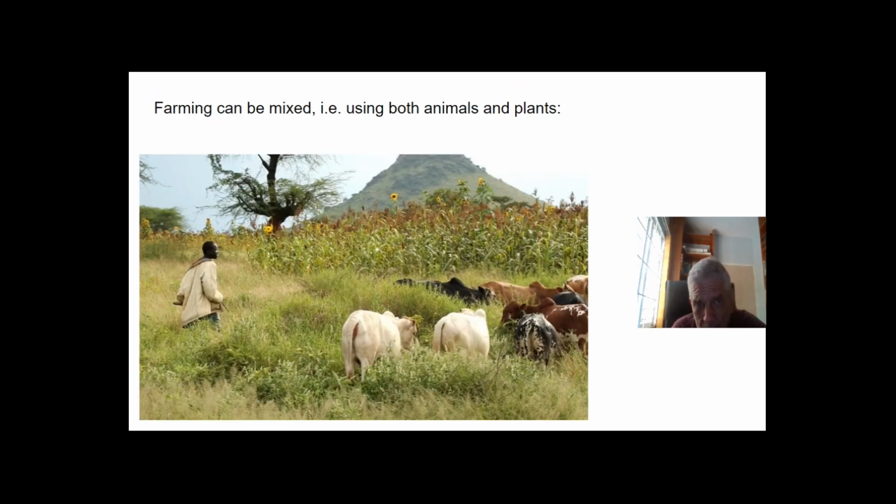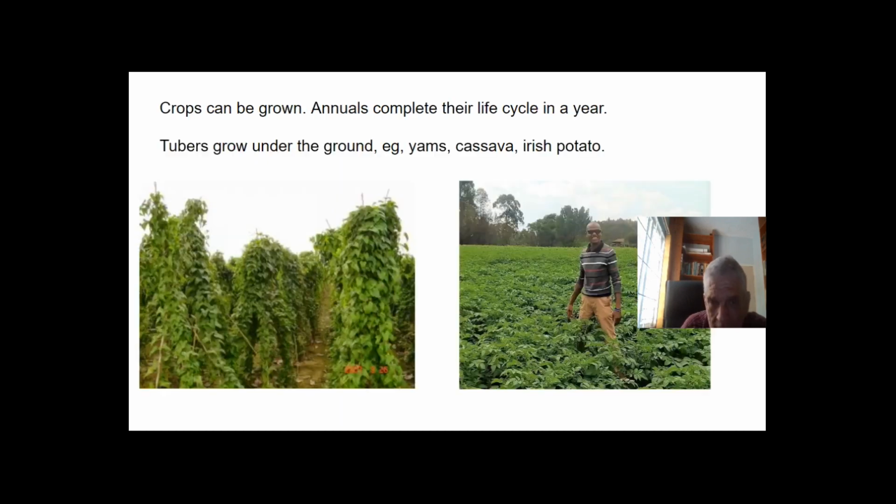Then you have mixed farming, which uses both animals and plants. And of course, these complement each other. So you can use the cow feces to make manure, which is a fertilizer for the soil, and probably parts of the crops can be given to the animals to eat, because not all the crop will be consumed by people. I suppose you have corn, you take off the cob, and you can feed cows with the rest of the corn and that kind of thing.